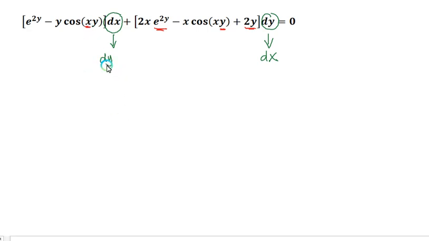So, derive ta ang e raised to 2y in terms of y. So, that is e raised to u du dapat. So, that is e raised to 2y. So, e raised to 2y multiplied by derivative of 2y, that is 2, minus y cosine xy dx. That means, we have to perform your product rule. So, we have to consider, unahon ta, copy the first, derivative of the second, derivative sang cosine xy.